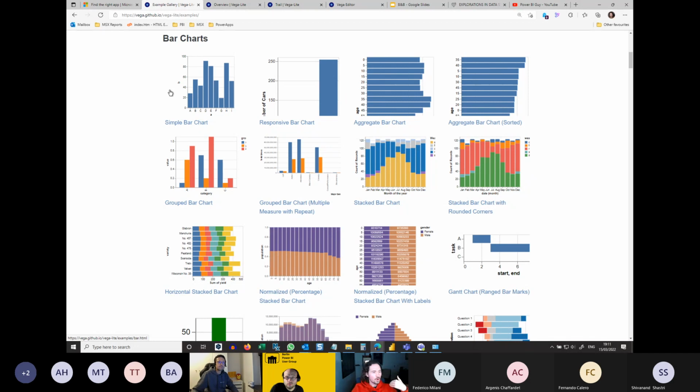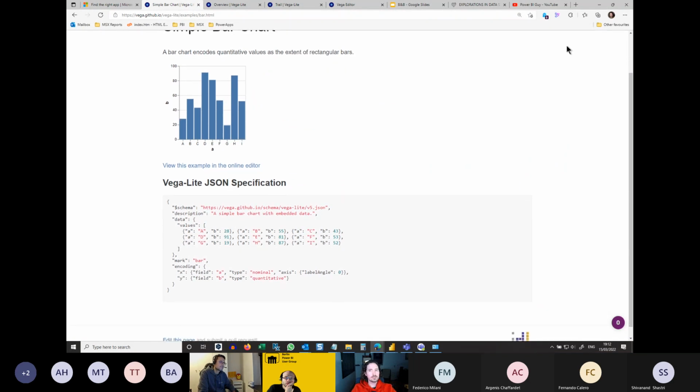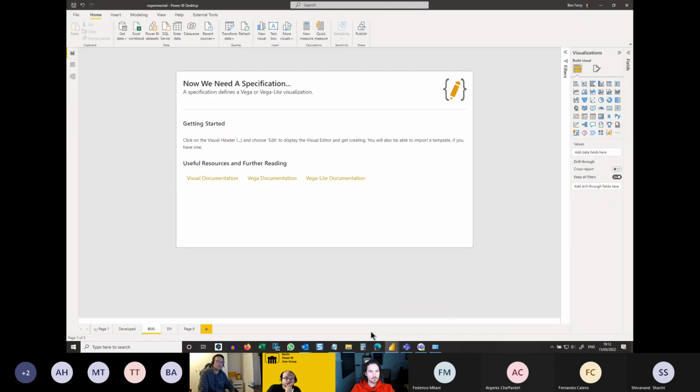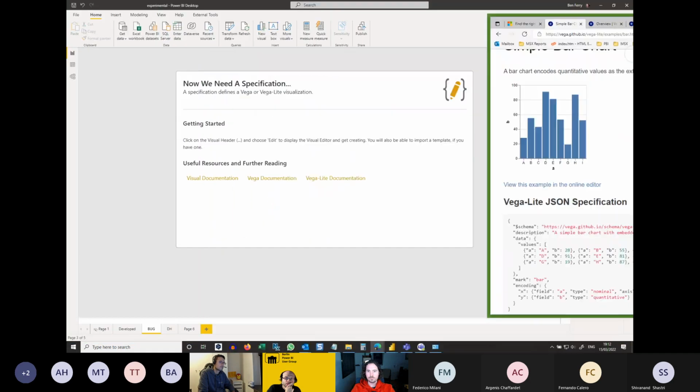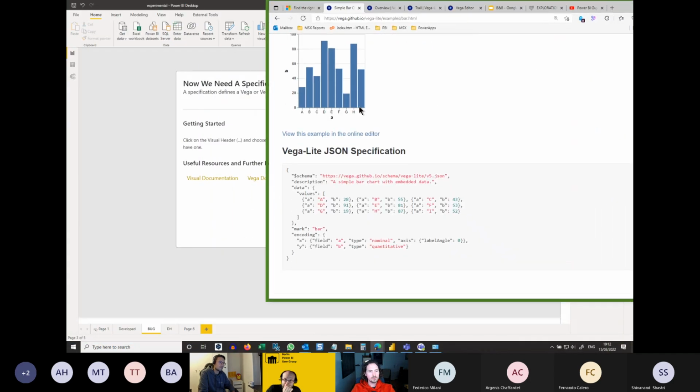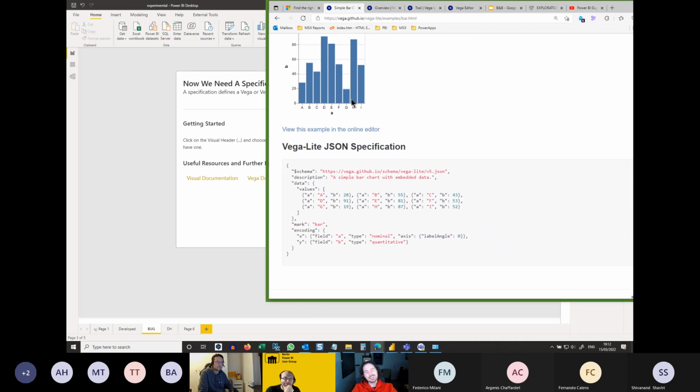And though I said no one's really interested in creating a bar chart, I would say a bar chart is actually a really good example of a start point at how to create something inside Deneb using Vega-lite. So if I click on that now, we'll have a look at that, and then we can bring this into the Power BI file that we'll be using. So this is my Power BI, of course. This is what we're going to use as the basis, and we're going to come back to that in a second.